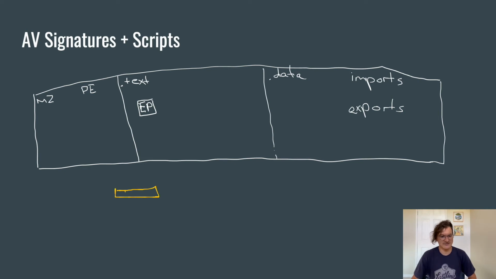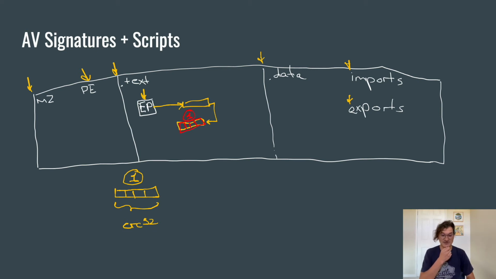As always, the antivirus engine would have the first signature in the chain, and it would search for that signature. Again, it might be header pivoting, maybe entry point pivoting and disassembling data, maybe imports. It would search for that snippet of data, which most likely would be stored as CRC32. And let's say that first snippet triggers, and it detects the code it was trying to search for. If that happens, instead of going to the second signature, it would execute the script assigned to that first snippet of the signature. So it would be a hybrid approach between signatures and scripts.